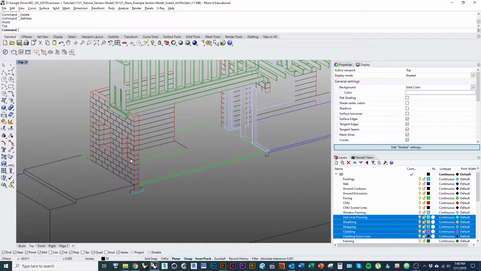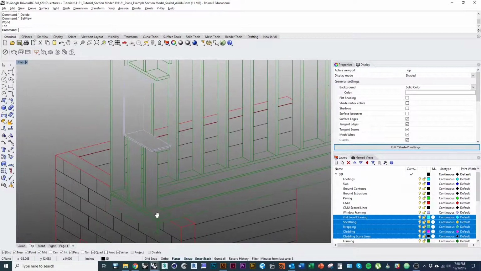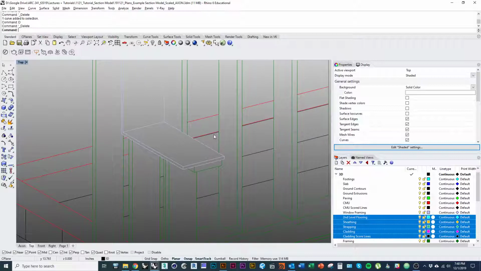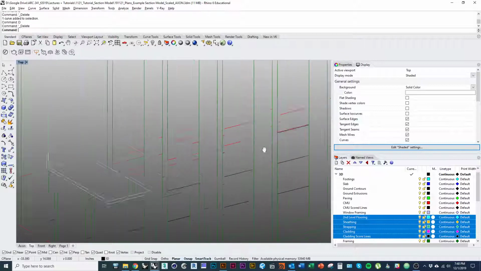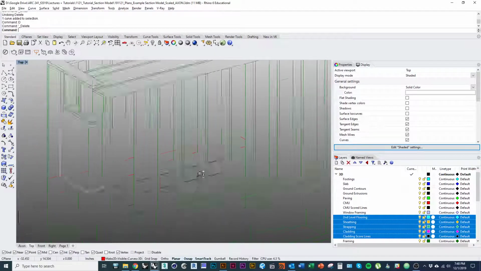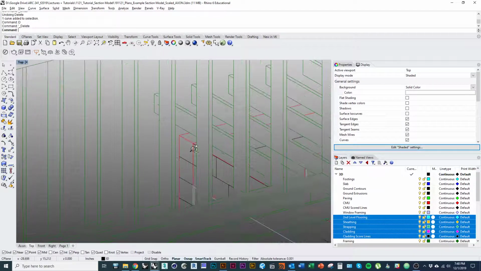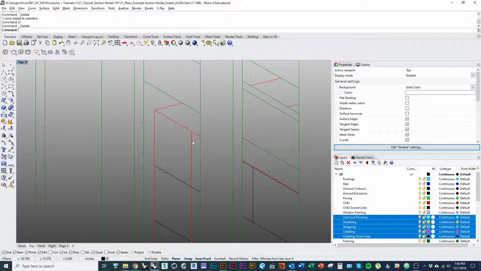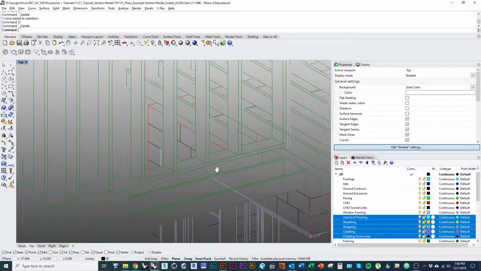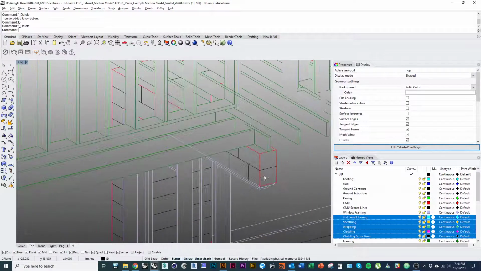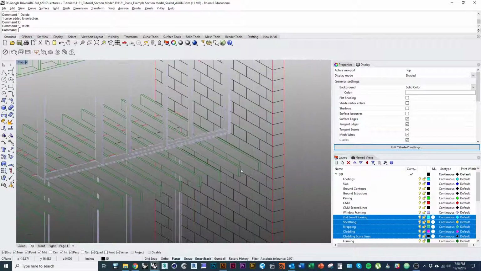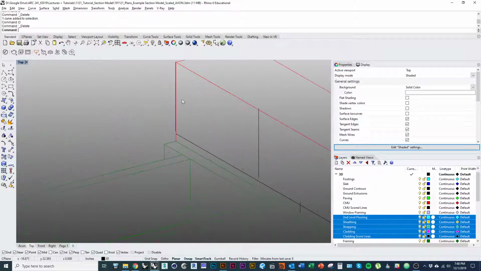Okay, so I'm just cleaning up lines that are duplicates, like this, for example, is too close together. And I'm also going to clean up lines where, like here, for example, we wouldn't really have a joint right now because we're not actually making a model anymore. We don't need to show that line in our drawing. It's just going to make it more confusing. So I'm just going to delete lines that aren't really helping us to explain what's going on.